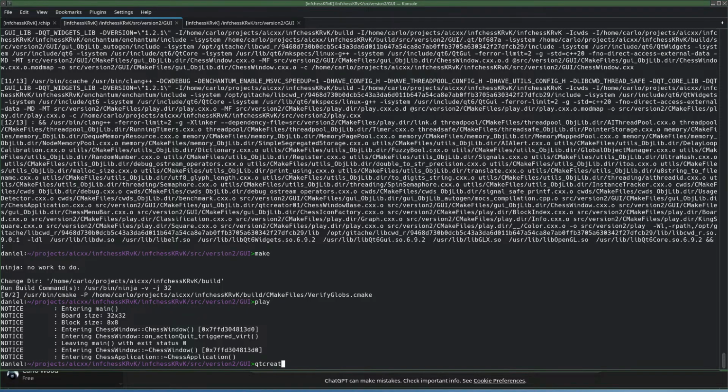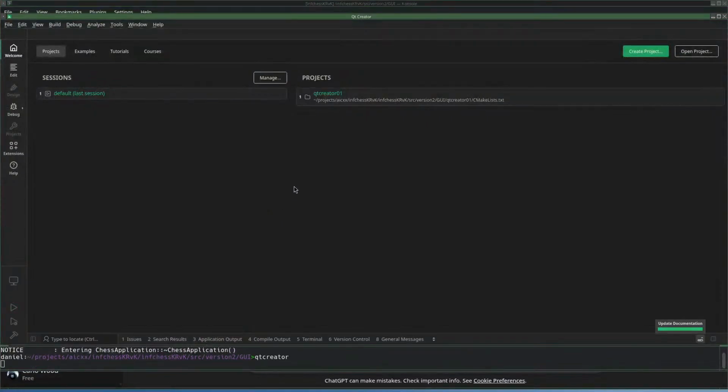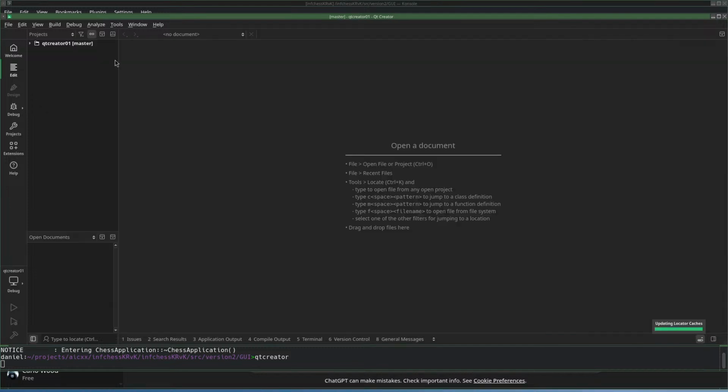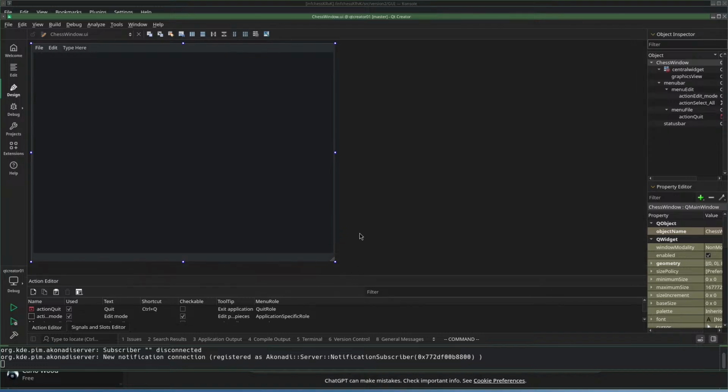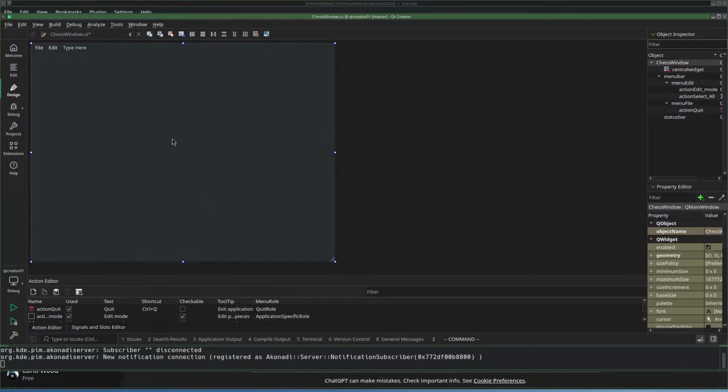Qt Creator. Okay, let's first get rid of this. Or maybe can't. I'm just pressing delete in the hope that it works, and it worked.